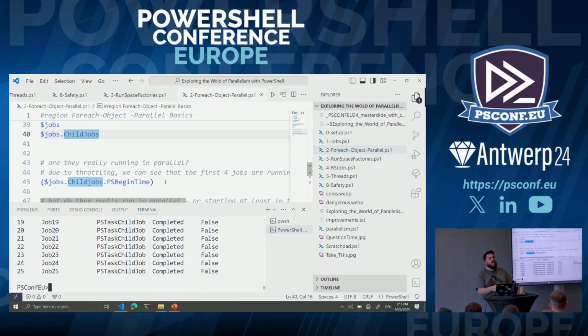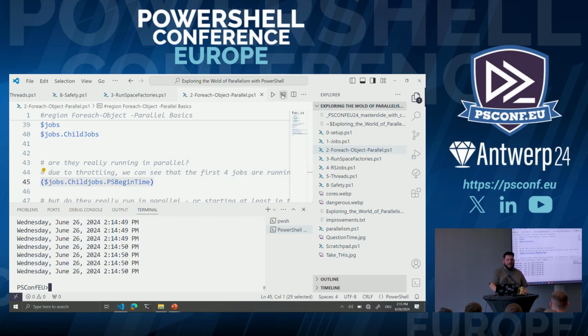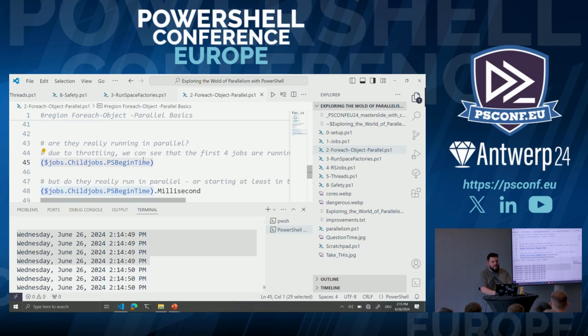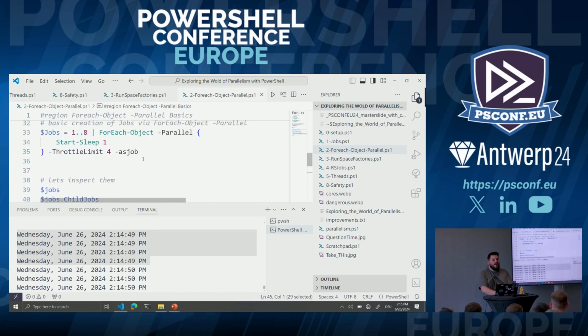But the thing is, like I said, do they really run in parallel? Because when I have a look at the begin time, if I increase the size a little bit, you can see at 49 seconds the first 4 started, and at 50 seconds the next iteration, because I had said there's a throttle limit of 4. So that makes sense.